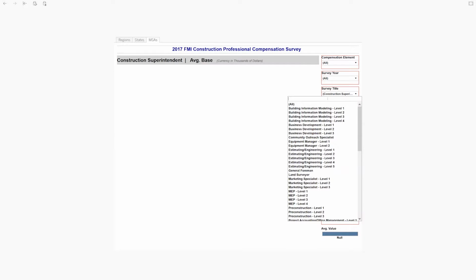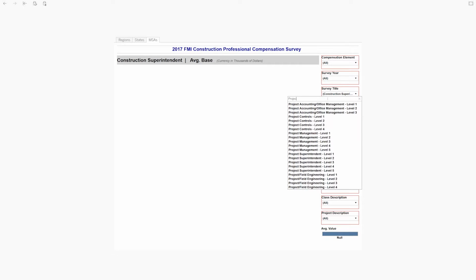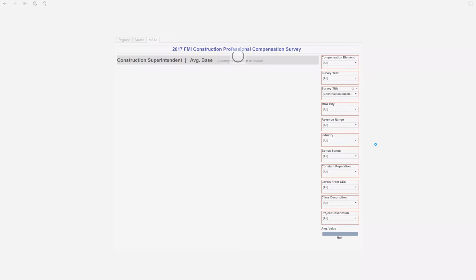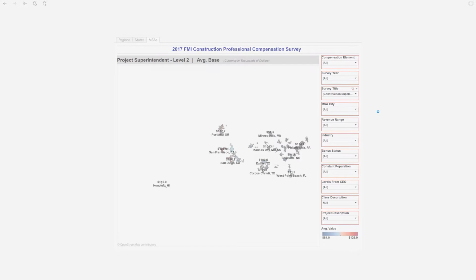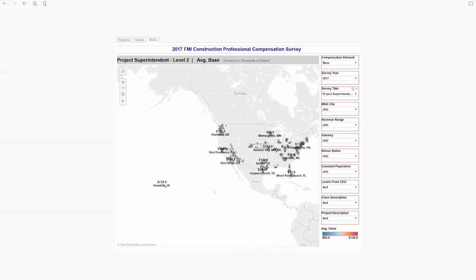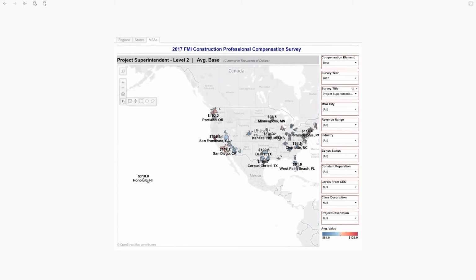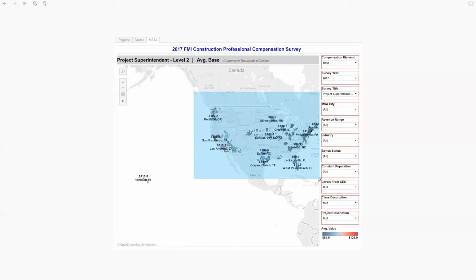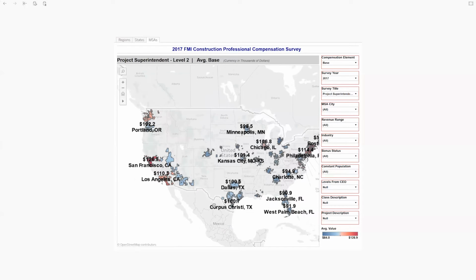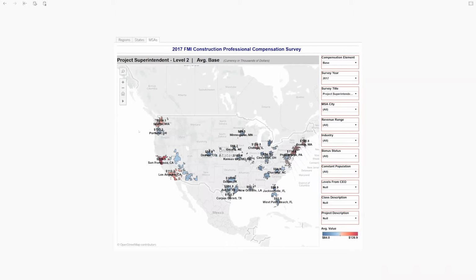And you can type in this box as well, as we mentioned. Go back to that project superintendent. So again, Hawaii is out here. This button right here gives me a mainland zoom, and if I want to move around the screen, I can use that button.